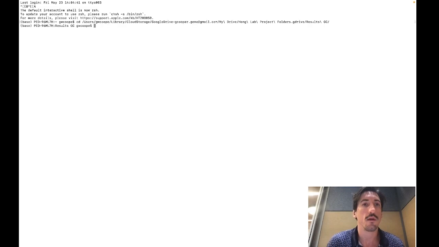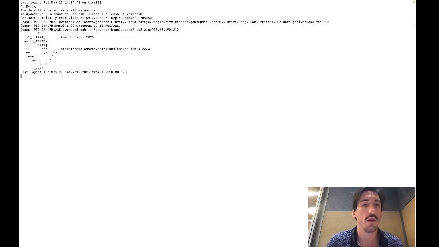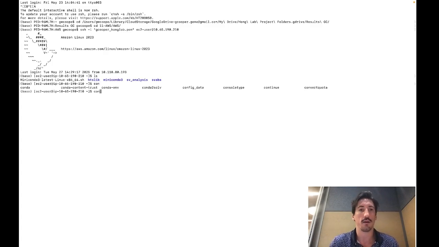Let me navigate back quickly to where I keep my PEM keys and hope that this SSH command is right. I think it is. Yes, it is. Okay, and so now that we've relaunched our shell, conda is now in our path. That is good. That means we've installed miniconda.